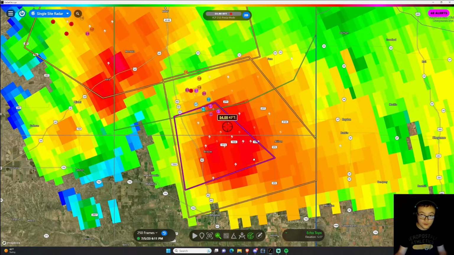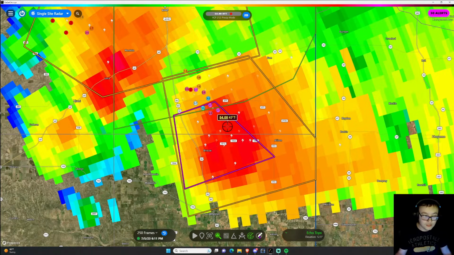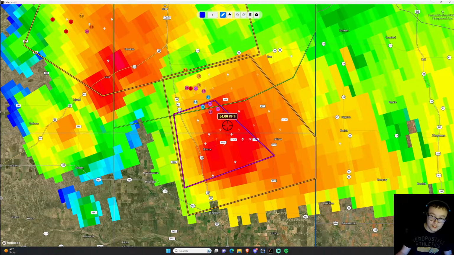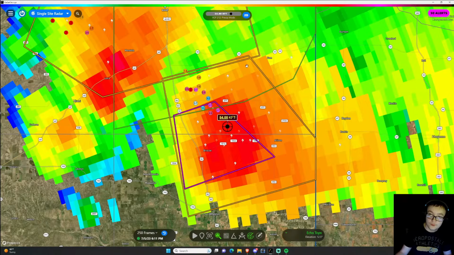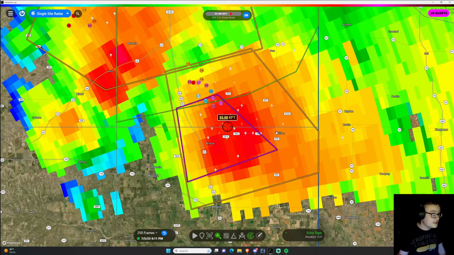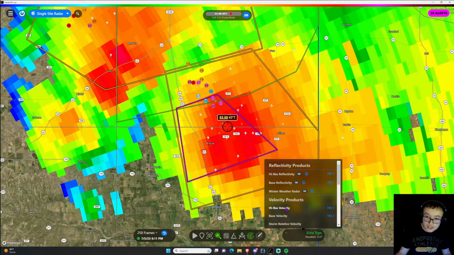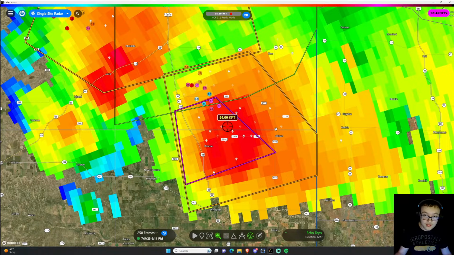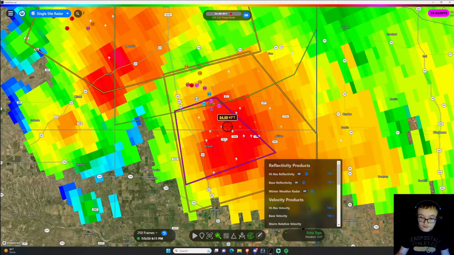Echo tops, very important as well. How tall is the storm? I've seen people say, wait, what? This is only 54 feet tall. What in the world? Thunderstorms aren't that low to the ground. No, actually, it's 54,000. So whenever you see a number here, just add 3 zeros. So this is actually 54,000. That's 54,000 feet tall. So just add 3 zeros and boom, you got how tall the storm is. 54,000 feet, 53,000 feet. That is echo tops. All right, that's how to use radar.